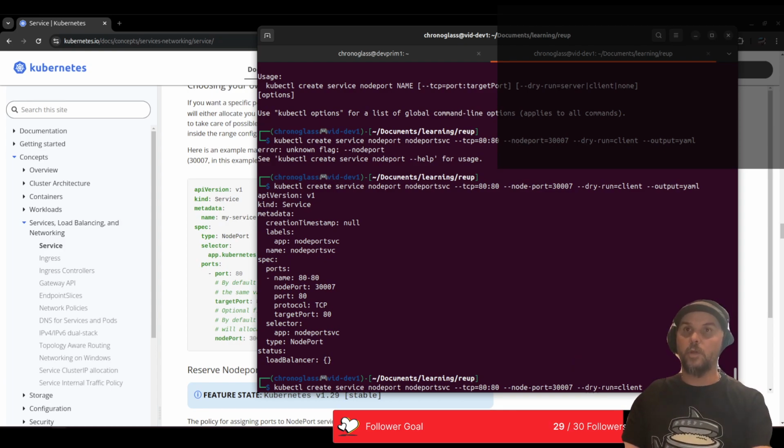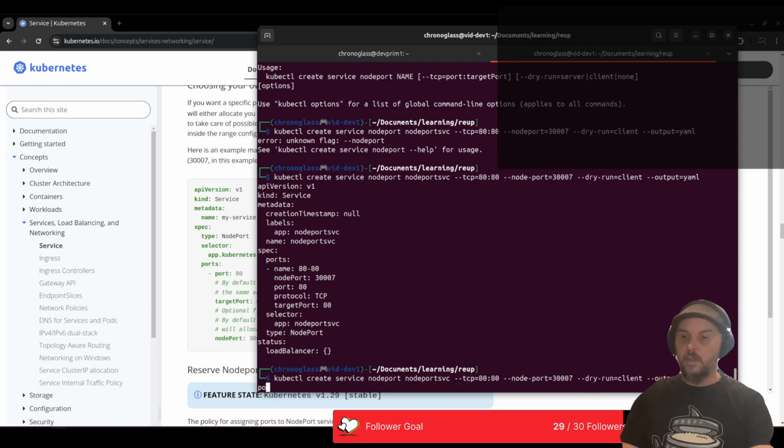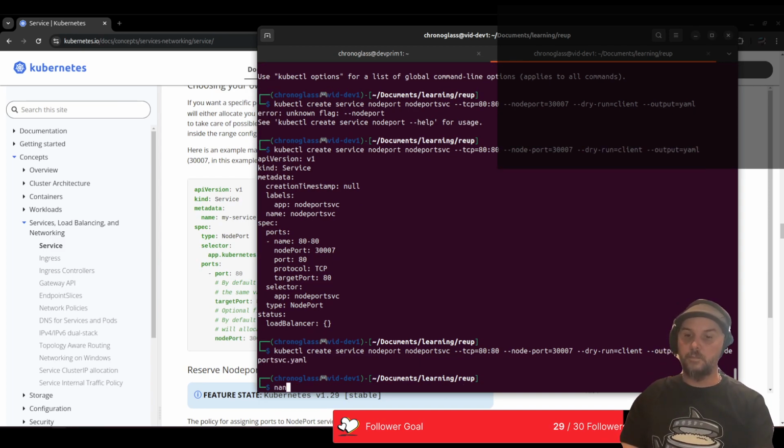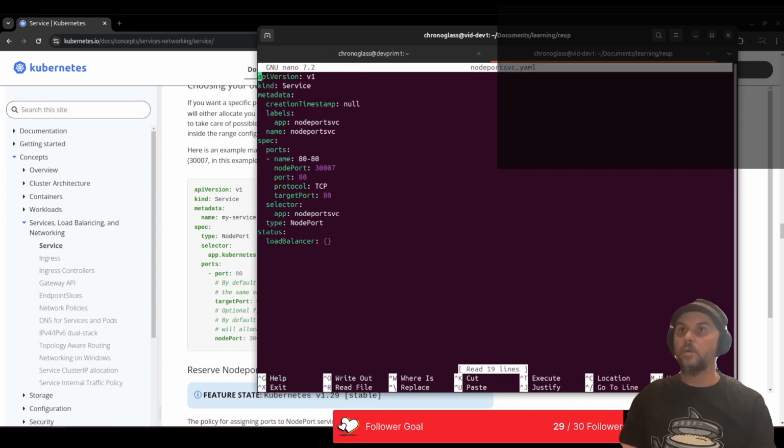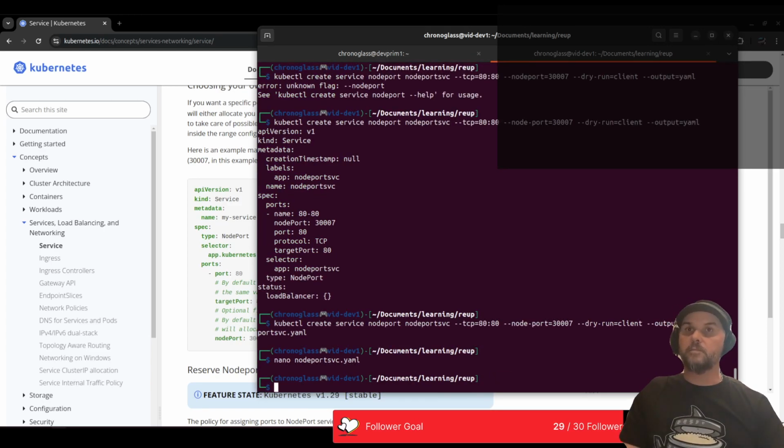Let's put you out. Node port service.yaml. Let's edit you so that the app is test app. We'll get rid of the other service first. And same deal. Right.